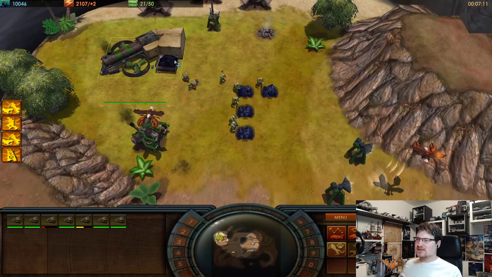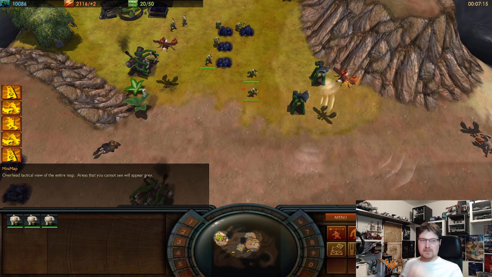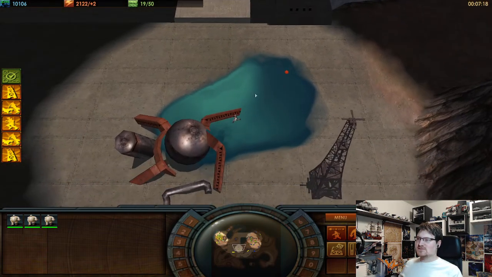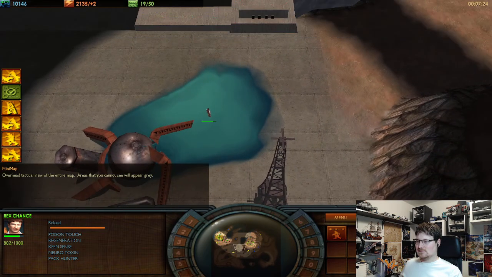Okay. Now, in the meantime, hello. You ready, boss? You three, all right. Head over here because we are building a base here. You're the boss. Okay. That's the game saving. I'm gonna have to take out that base too. I can't leave any trace of the Sigma technology. What's next?